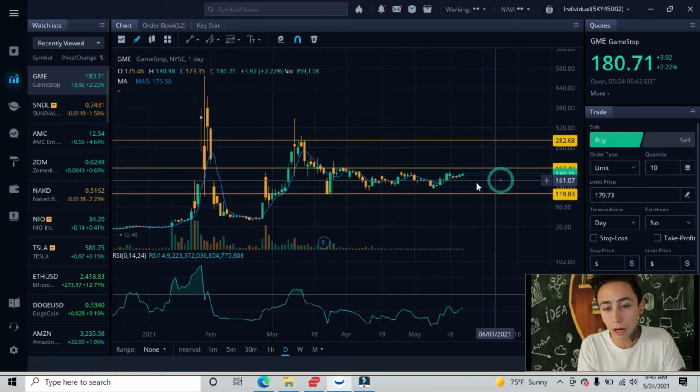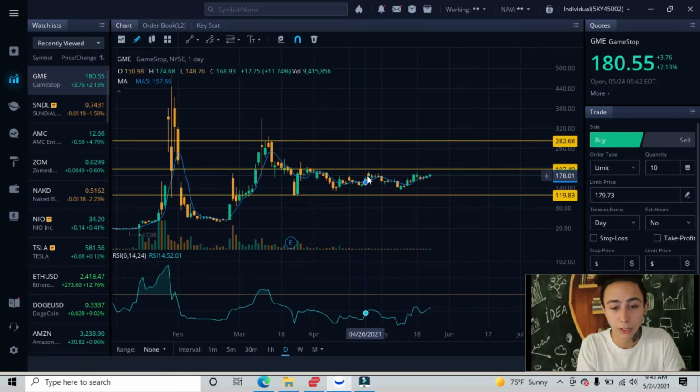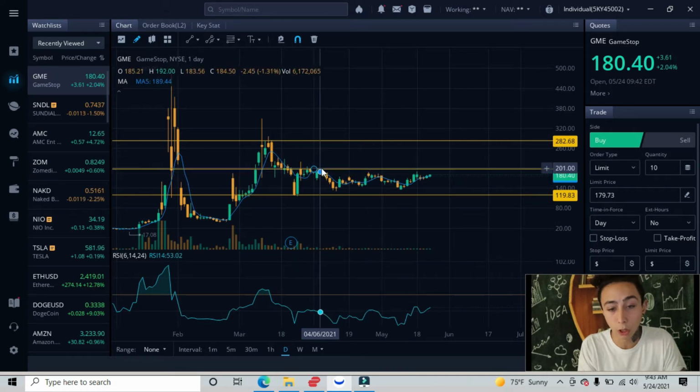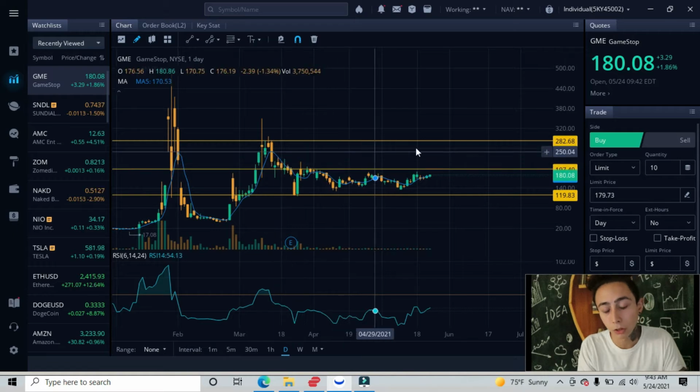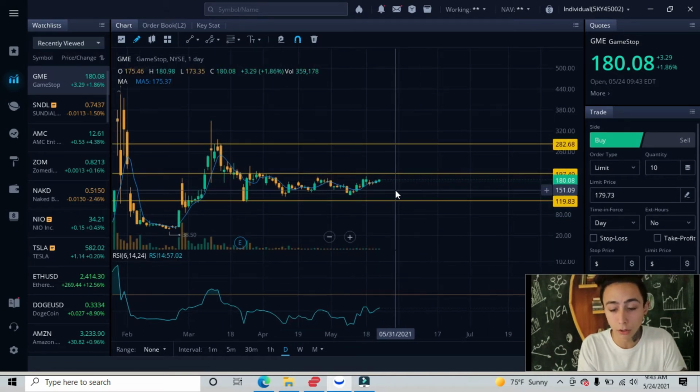So let's now go into where we're at. This middle line is just a minor resistance and support line. You can see that every time we come up into this area, we kind of get rejected. Over here, we tried to create a breakout, we got rejected. On the opposite side, you can see we kind of bounced a little bit. So these are heavily tested lines, you guys. We have to respect them.